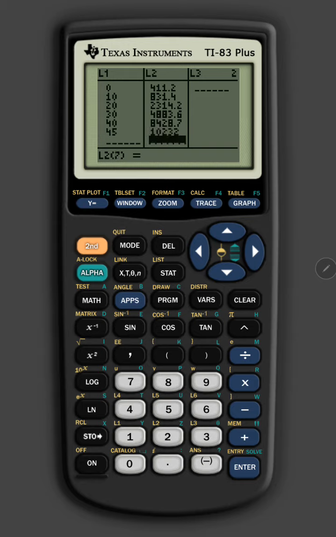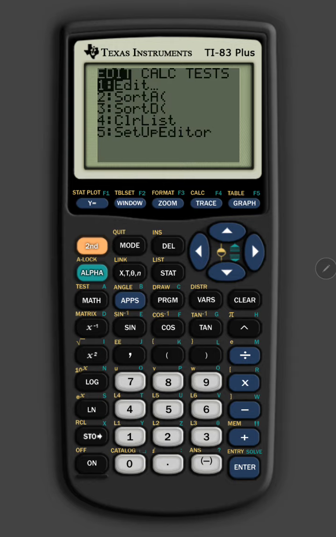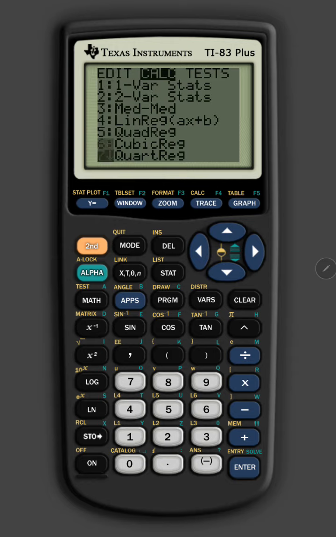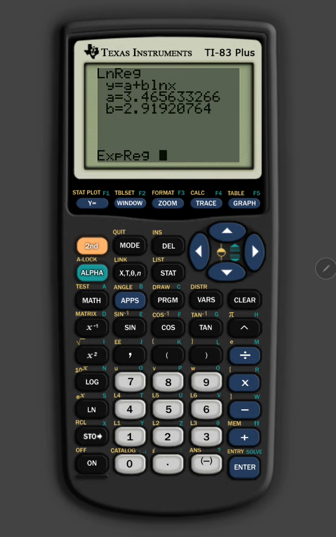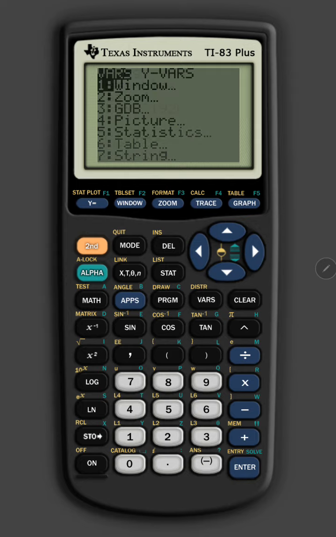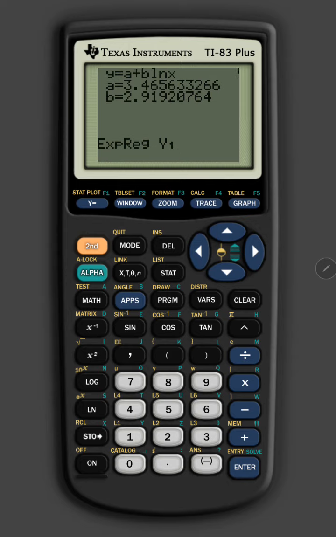All right. So the first model we're supposed to use is an exponential function. So we have all the data points in there. Go to Stat, Calculate. And there is an exponential regression choice. And I'll tell you what, I think it would be a good idea if we save this thing because there are a couple of other parts to this problem. So let's go to Variables, Y Variables, Function, Y1. And that way it'll save it as Y1 in our calculator.